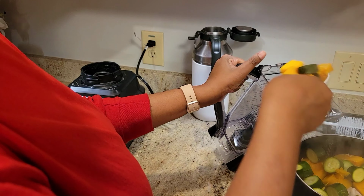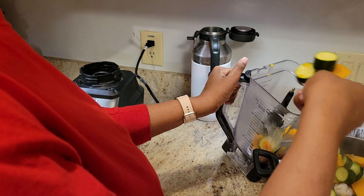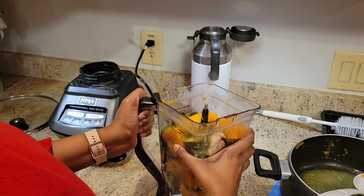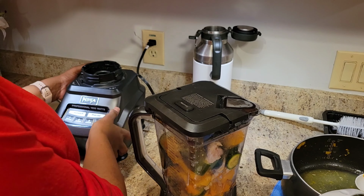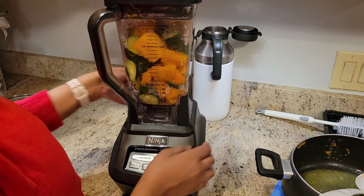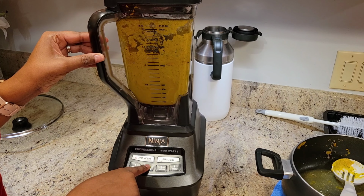At this point, you will notice that I don't have a lot of soup. I don't have a very large soup situation going on in this. That's because the zucchini is very watery, and even when you blend it, you'll notice that the food is looking very wet. It's not dry. So I'm going to blend this, and I want this to actually become a very smooth puree.